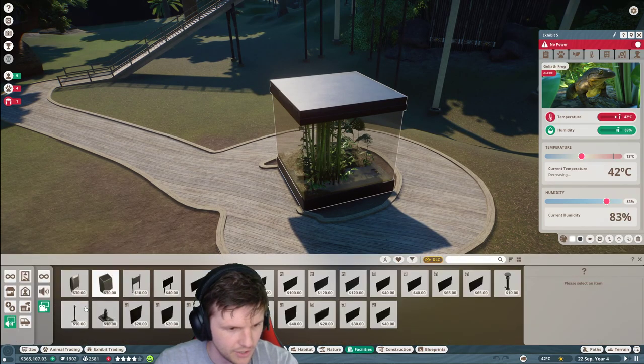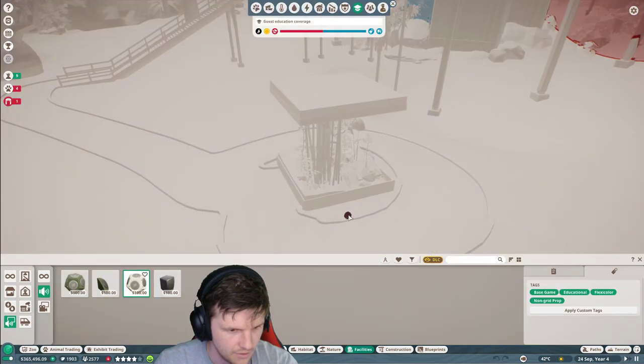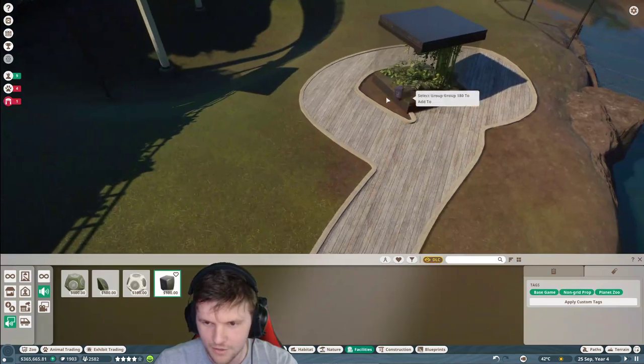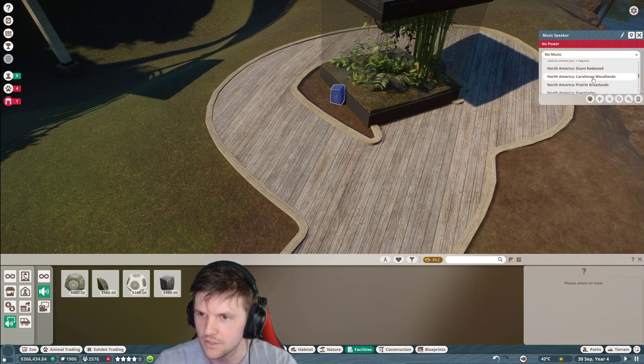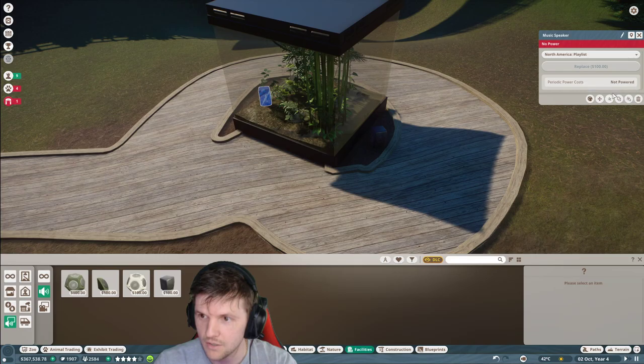Check this out. We'll put like an educational speaker here. Where is it? Yeah. Our music speaker. Here we go. Why not? We're going to listen to some awesome music while we... Africa playlist, North America. Where's the rock at? Okay, there's no rock, it looks like. I don't know, maybe North America playlist? I have no idea. Doesn't have power, right? Why would it?